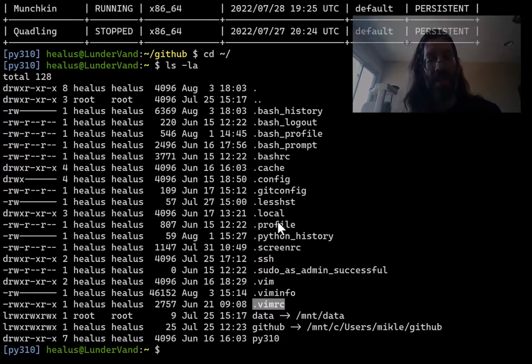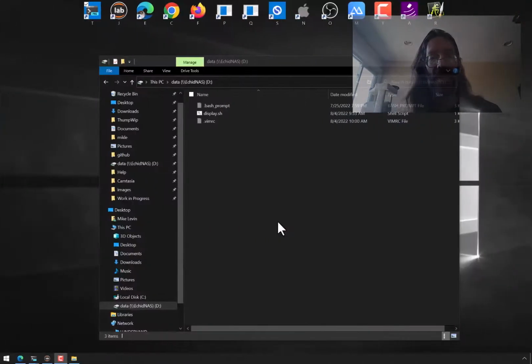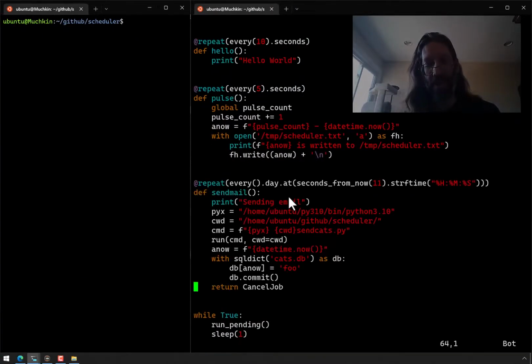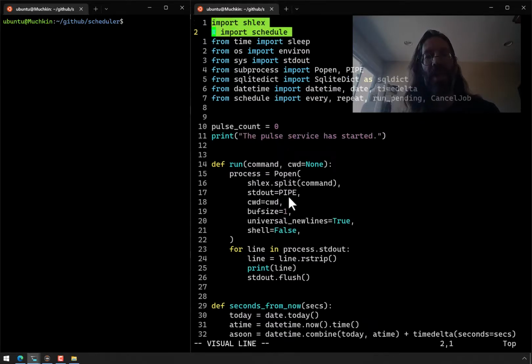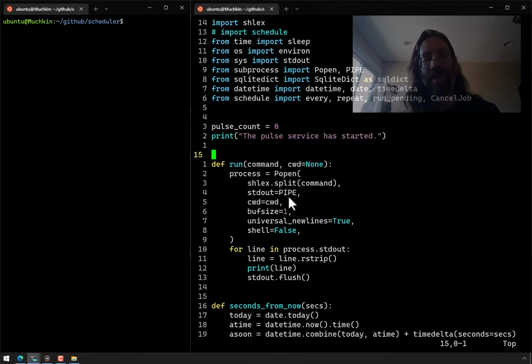So I can just cp .vimrc ~/data. Bam, my vimrc appeared there. And now that it's in there, I can quit out of vim here, and then I can cp ~/data/.vimrc to ~/. And now when I go back into Vim Scheduler, it's with new color coding, and it looks a lot nicer on the container than it did.